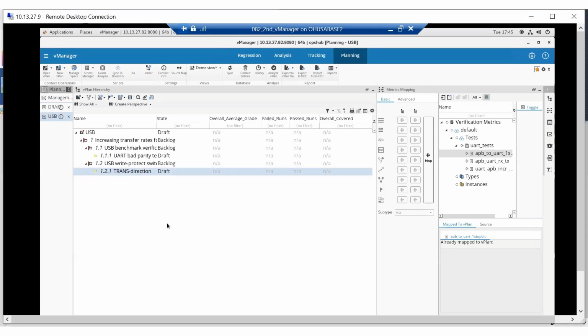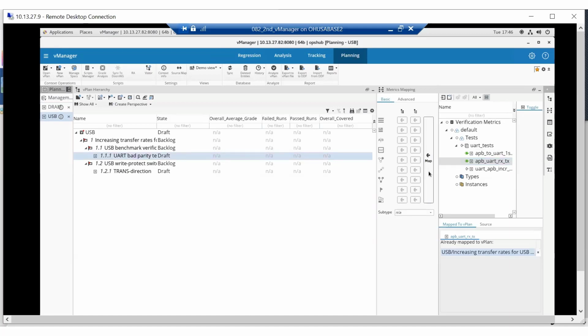So give me a minute to quickly map some regression sessions to these tests. Okay, so here we have mapped the sessions with the planned test. Now we'll click on grade analysis here. What it does in the background is it will persist the verification results in the planned test so that they can be taken back to Jira and DoorSng.